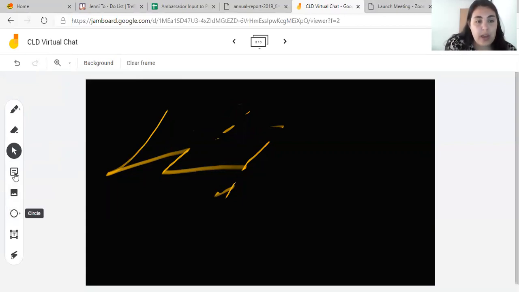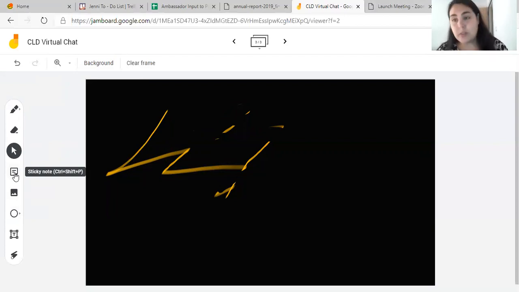You've got Post-it Notes. This is probably one of my favourite elements of this online tool. There's loads of activities that we do in person as CLD practitioners using Post-it Notes. I don't know about everyone else, but I definitely have stacks of Post-it Notes with me all the time as part of my CLD toolbox. So I found it really tricky at the start doing engagement sessions with young people online when I didn't have that usual Post-it Note approach to fall back to. So this is why I love Jamboard.